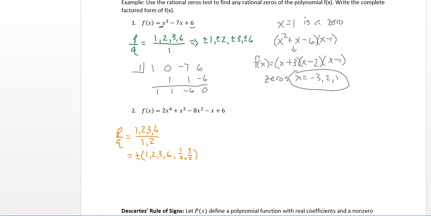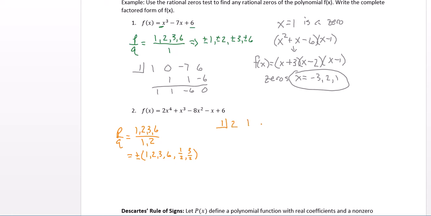So this plus or minus, this is horrible notation. This is my lazy notation. This is a much better notation up in problem 1, where you write the plus or minus in front of each one. On some homework systems, you have to write 1, comma, -1, comma, 2, comma, -2, and so on. So be careful and pay attention to your homework system. Again, we want to try to divide by the easiest thing possible. So I'm going to start with 1. I always start with 1.